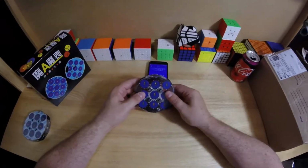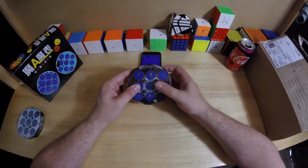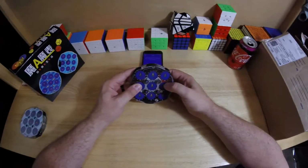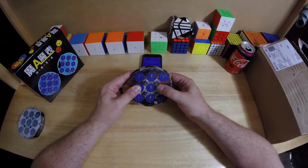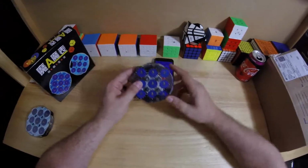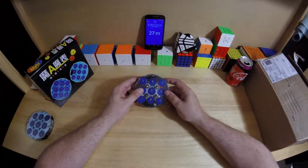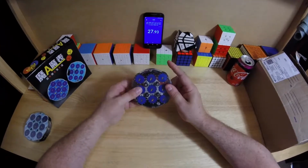The great thing about that was I didn't have to worry about the pins at all. When they go in between, it's either all one side or all the other. I don't have to worry about it slipping at all. I don't have to worry about gear slipping on this. So I love this. For Joe, we're going to do another solve. Here, let's see if I can do that. All right, so let's do another solve.